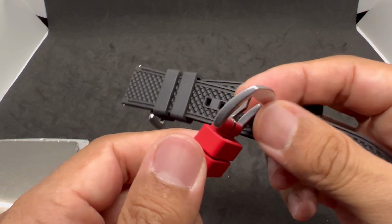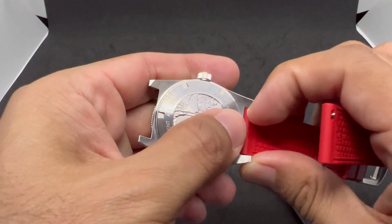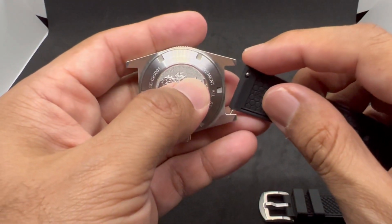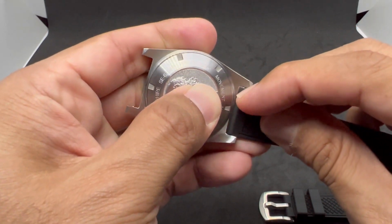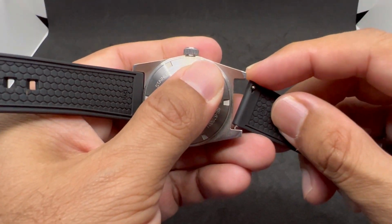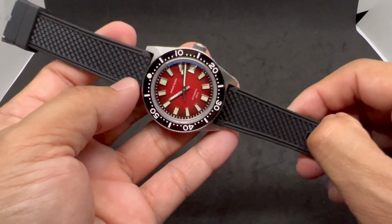This one is your typical generic buckle, but if you want to swap it out, because you don't really want it to look a bit over the top with this red strap, you can just pop it back in. We have the quick release pins, right? Then we put it on the other side of the watch head. It's quite difficult to do this behind the camera, guys, so sorry about that. And boom, it looks a bit more muted, right?